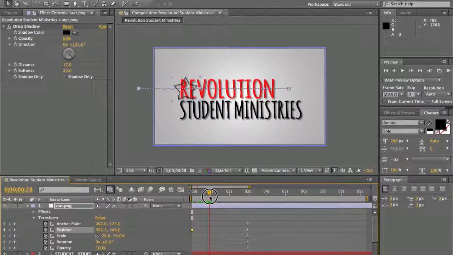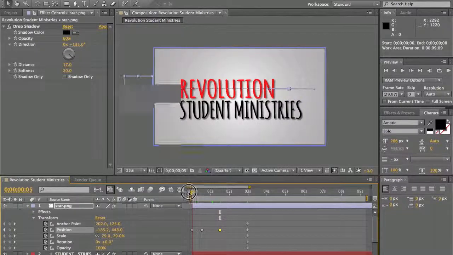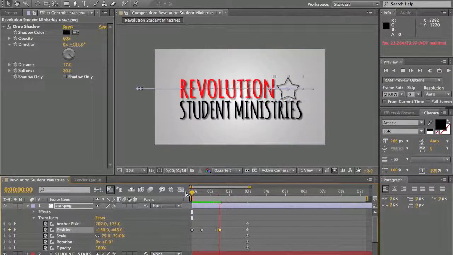Let's wait until about half of a second, and let's actually just hit 0, and then let's drag that backwards to come off the screen again. But just because we want everything showing on the 3-second mark doesn't mean that's where we want the star to quit. So we're actually going to move this back to about 1.5 seconds, and if we copy by Command C or Control C and then paste on the place, it will then show there. Then when I go back to the beginning and I hit spacebar, we'll watch it fly in a lot faster.